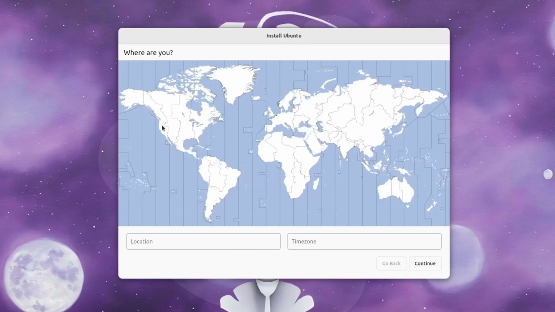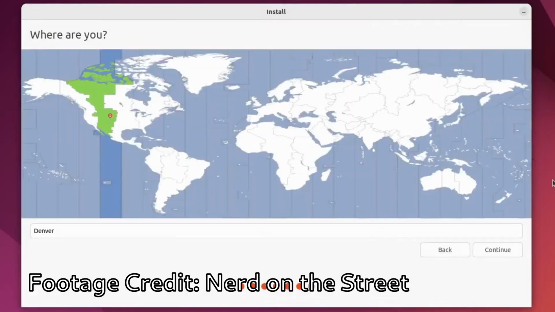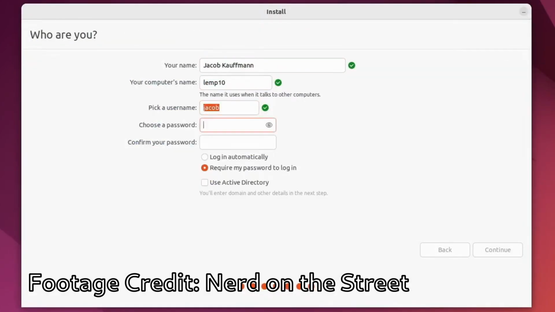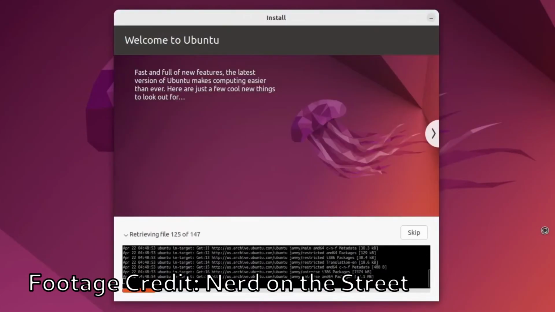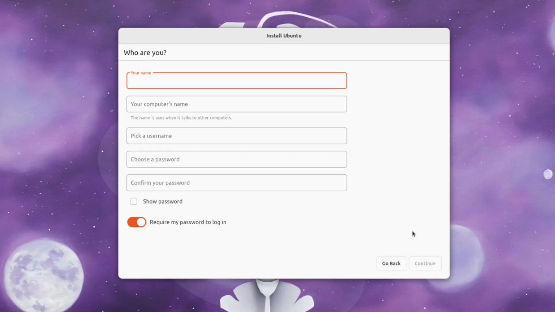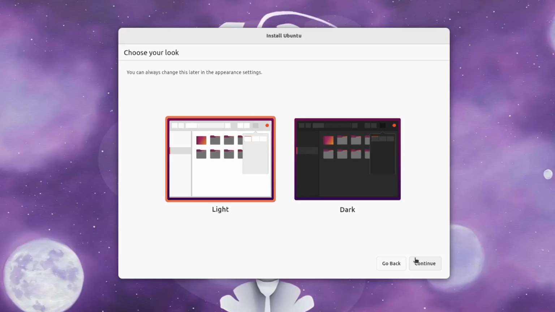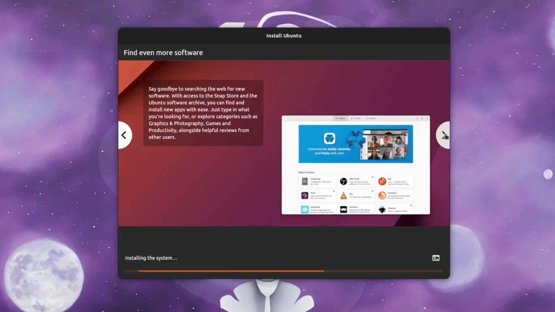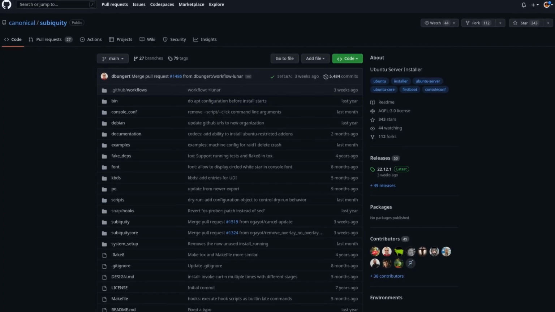And then once you select all your partitions, you just click start installing. And then you set your location and everything. This is just like the old installer. They didn't really do much on like the design front. It's basically the same as like the original GTK Ubiquity installer. It's just written with a different toolkit, which is Flutter, so it looks slightly different. And on the back end, oh wow. You set your theming in the installer now? That's weird. It even has the same slideshow animations and everything. But there should be some other changes in the back end. They're using something called Subiquity or something like that.